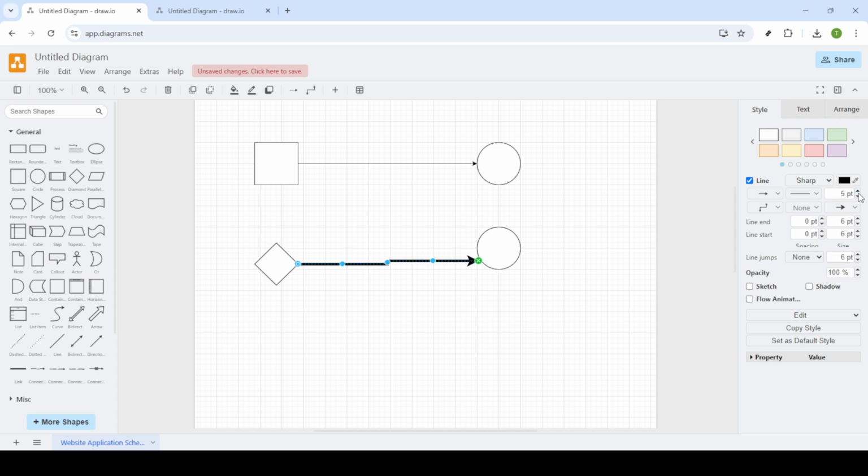For example, you can adjust the sharpness and thickness, allowing you to emphasize certain connections or ensure they are clearly visible in larger diagrams. You also have the ability to change the color of your lines, which can be particularly useful for distinguishing between different types of connections or flows. Beyond these settings, you can dive even deeper into customization by altering the overall style of the lines themselves. Whether you prefer dashed lines for a subtle touch or bold lines for more prominence, adjusting these elements can help you achieve the perfect look for your diagram.